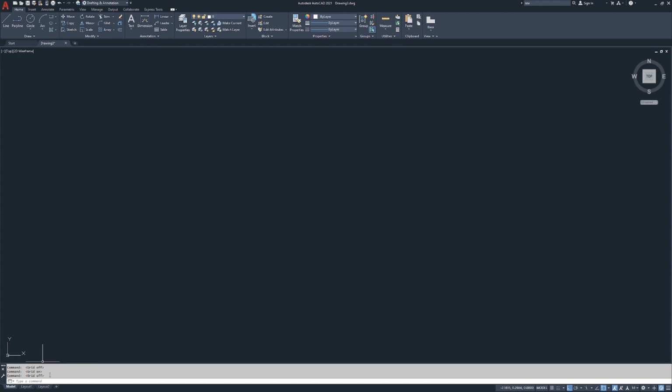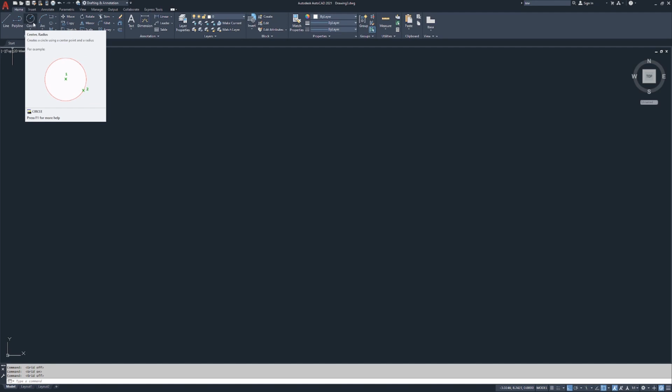So like I was saying before, down in the command line, you don't have to click down here to type a command. Now I'm going to show everyone the buttons in the ribbon. All of these buttons have shortcuts. The line command is L enter. The polyline command is PL enter. The circle command is CIR, which we will change in a later video. I'll show you how to edit your commands to make them faster. As you get more in tune with how AutoCAD works, you can jump in there and you can change every single command that AutoCAD has to any keystroke combination you want.